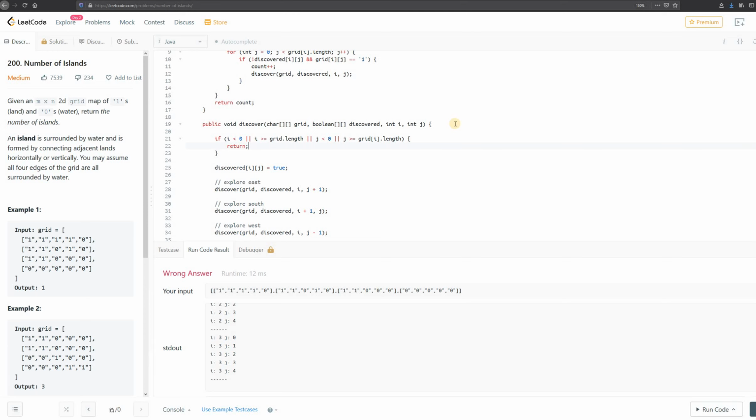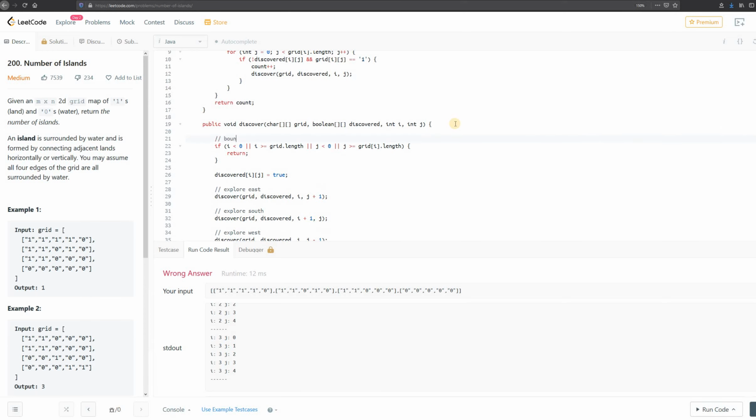We are just going to return. These are basically my bounds checking for grids, row and column.